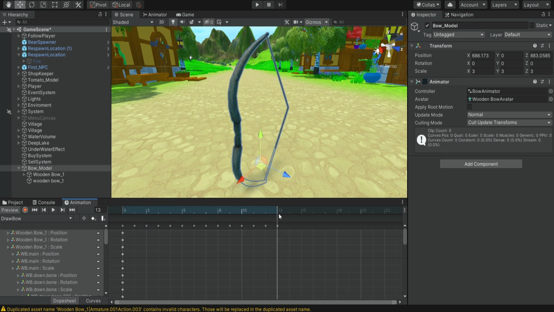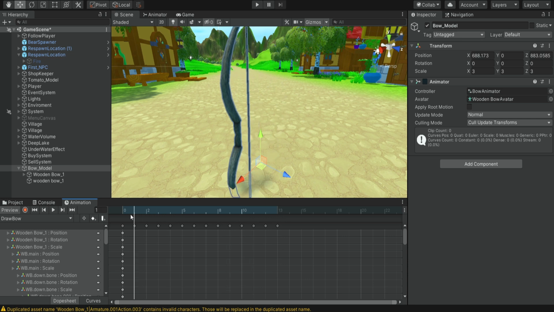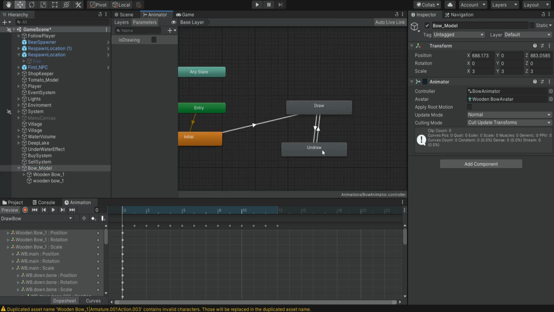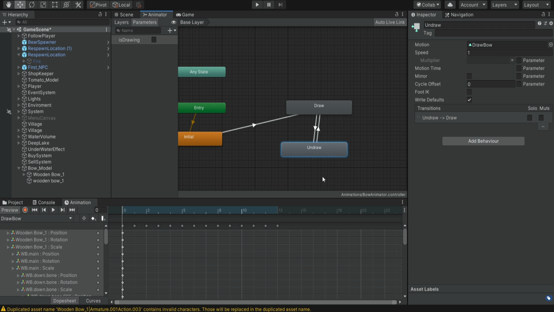And now for the undraw, we're going to reverse it, so it will basically go back to the original state. And the way we can reverse it, instead of changing these frames and setting these frames here and spending time on this, we can do a very simple trick. We can go to the animator, and on the onDraw node, we simply set the speed to be -1. And because it's -1, it will basically reverse the animation.